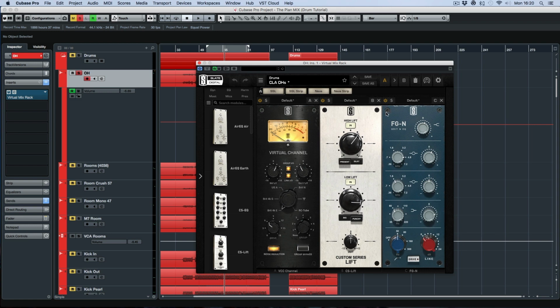This is a Neve 1073 style EQ, and I'm adding a little bit of air right on the top. I'm adding, again, a tiny little bit, just 2 or 3 dB of mids. That's around 4.8K. And you'll notice here that I'm adding a big chunk of lows. 60 hertz, 8 decibels.